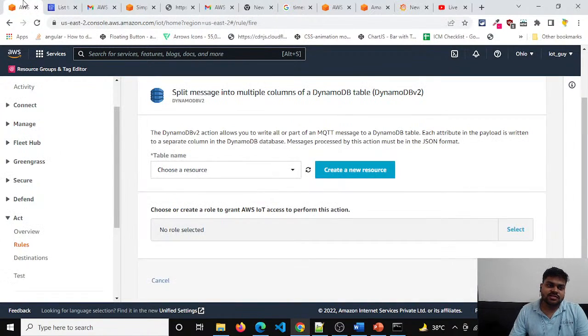We can close this and navigate to this tab, and in the table I haven't seen anything yet. I can click on this refresh button. Alert 2 is there. I need to create an AWS IAM role for this specific DynamoDB table.